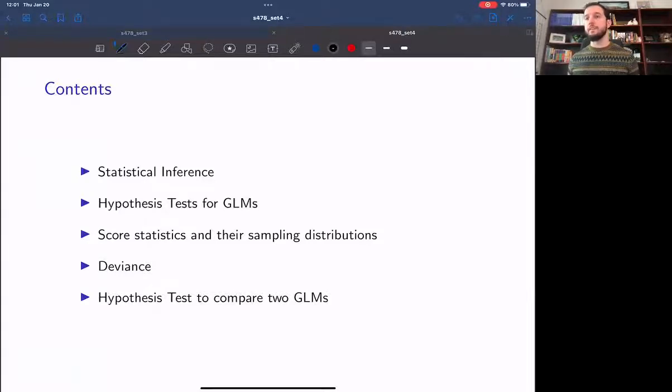Then we're going to discuss the deviance measure. The deviance measure is the primary goodness of fit statistic for GLMs. So our output, for example, always gives you a deviance value, so a measurement, and we're going to talk about what that value means and how to interpret that value and how to use it. And again, it's essentially a goodness of fit statistic that indicates whether or not the proposed model is a good fit to the data compared to what would be considered a maximal model, but I'll come back to that later.